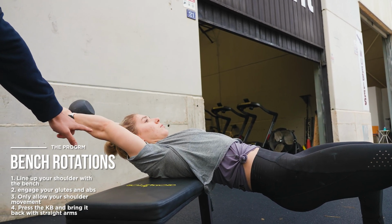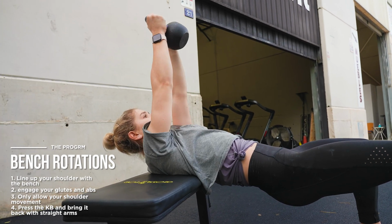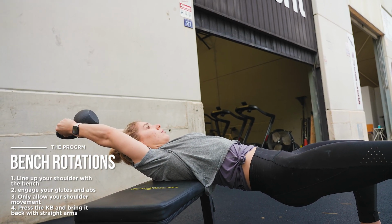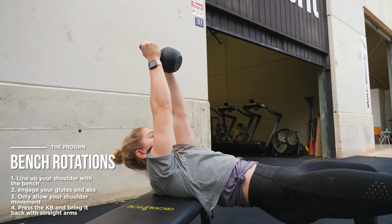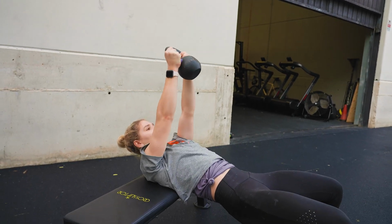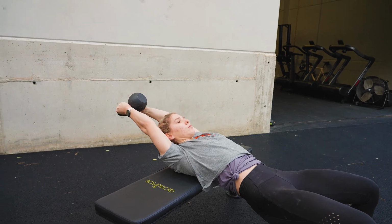You can even add a hold at the top for 3 to 5 seconds. You will really feel the muscles on the back of your shoulder and the stretch on the front of your shoulder. And we also recommend using 5 to 8 reps included in the warm-up, and also doing this movement frequently will improve your shoulder mobility drastically.